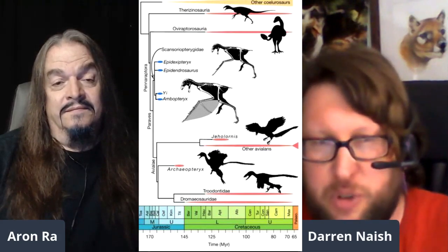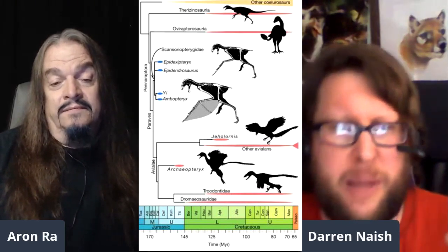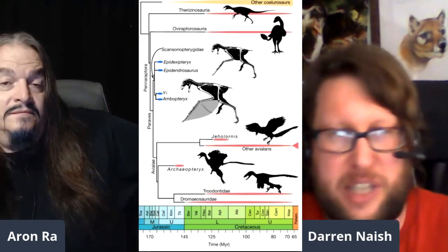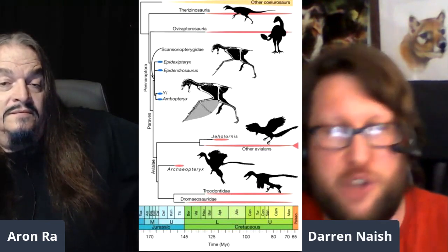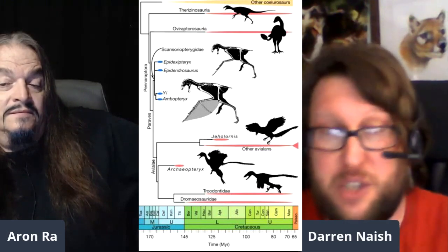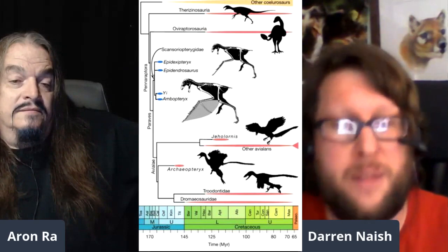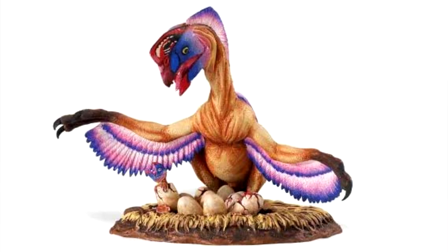We know there's another group of Manoraptorans called the Scansoriopterygids, which have membranous wings. Within Manoraptorans, you've got these lineages all about the same body size — about the size of a feral pigeon — with fairly long forelimbs, reduced tails, and feathers already evolved, presumably for thermoregulation and perhaps display, which explains the big feathers on the forelimbs and tail. An explanation I quite like: you've seen the fossil of Oviraptor sitting on a clutch of eggs exactly the way a chicken would, with arms draped over the clutch. Because of the type of short wings, they would have been able to better insulate a larger clutch of eggs, showing a strong selective pressure to develop and keep them.